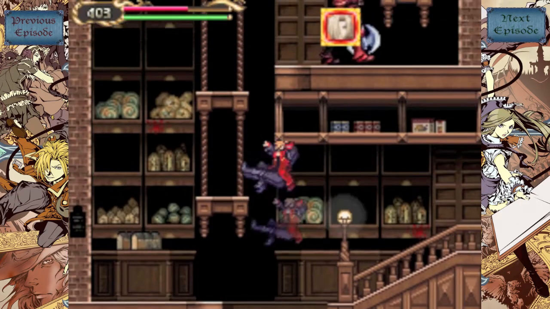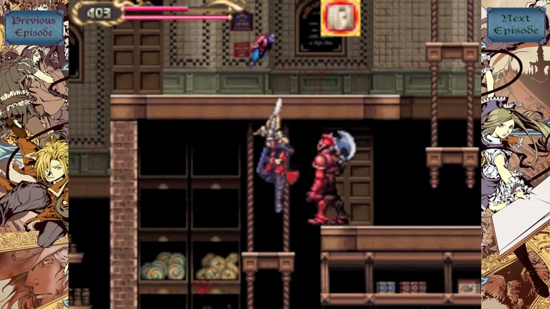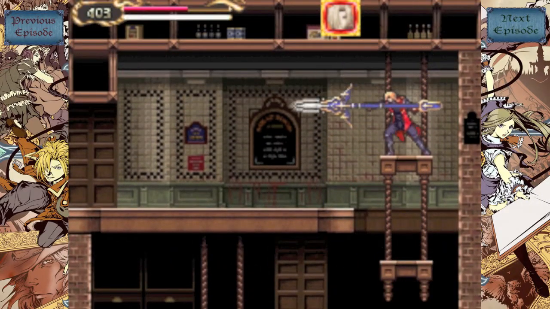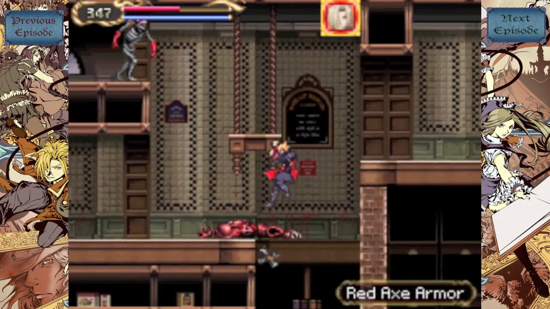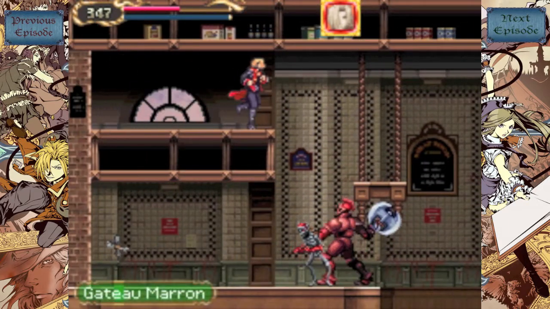Anyways, moving along back up here. Red Axe Armor, of course we can't kill it because it's a red enemy. And as we all know, anything that has the word red in front of it means we can't kill it. So, yeah. Wow, those guys respawn quickly. Let's see here. Okay. Ow, Bob Saget. Okay, whatever. Right here, we can pick up a Gastel Marron.